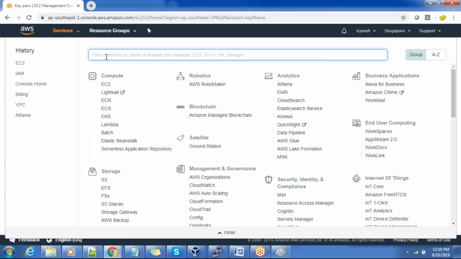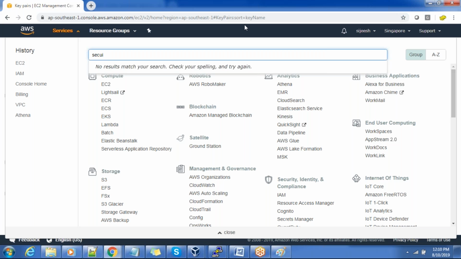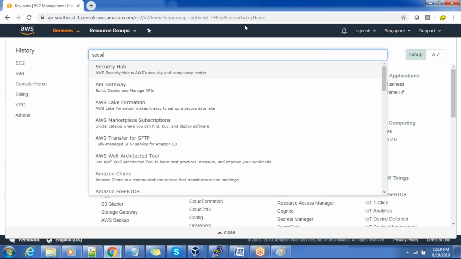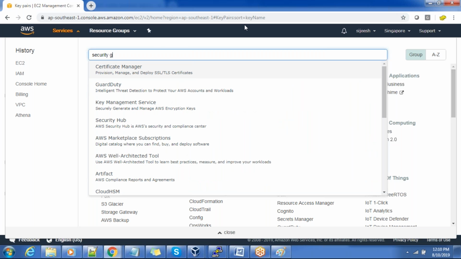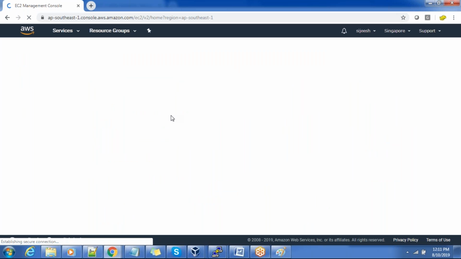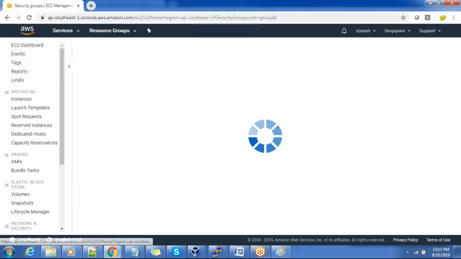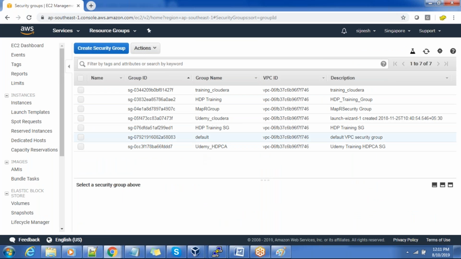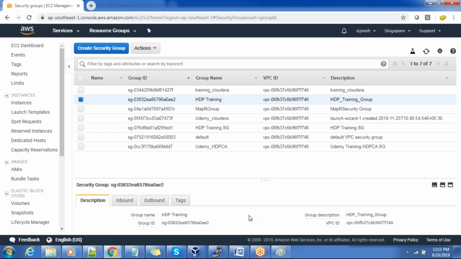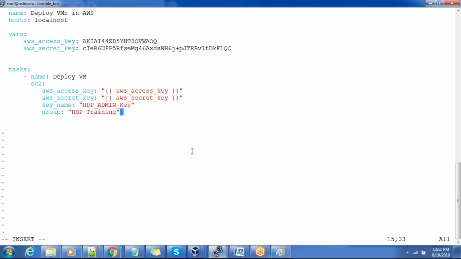So we will just see the security group here itself. Okay, so this is a security group, and this is the group name, right? So we have got that value.